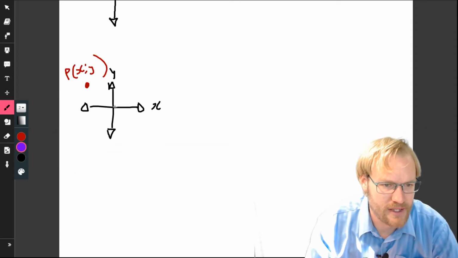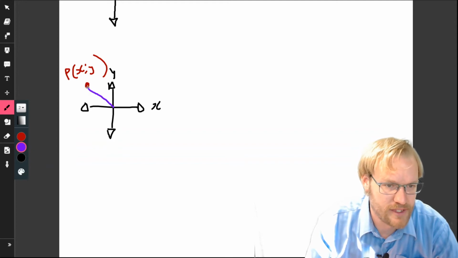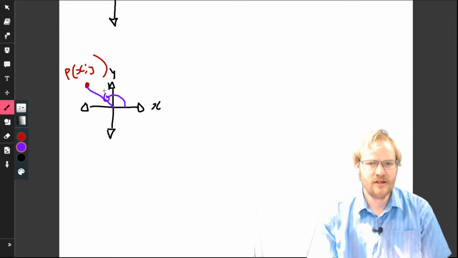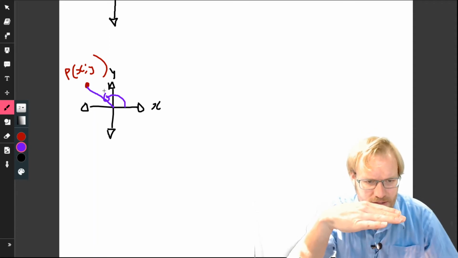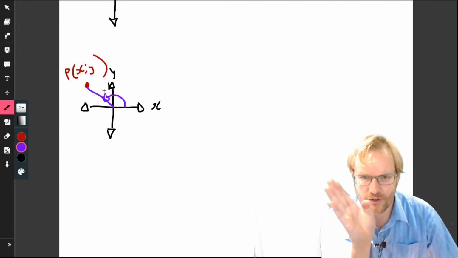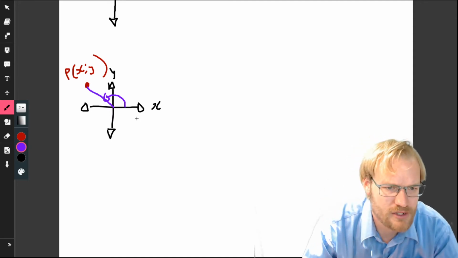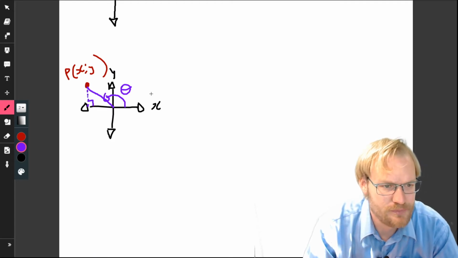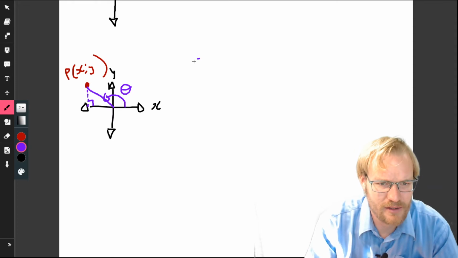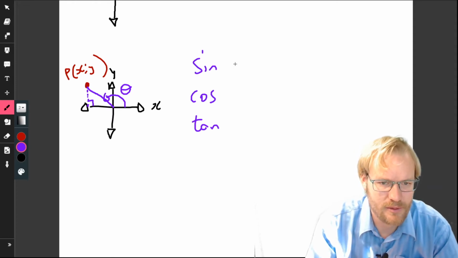It would make an angle over here, theta, so it keeps going further on. Can you imagine that this thing was sitting on the x-axis and it's just gone further around? So that angle here is theta. If we drew a dotted line, that would be a right angle. Well, these same things apply: sine, cos, and tan. Remember, these are of an angle, so they're of theta.